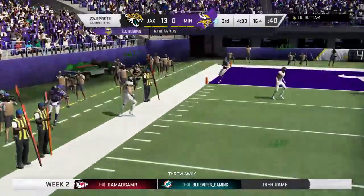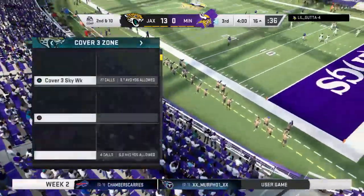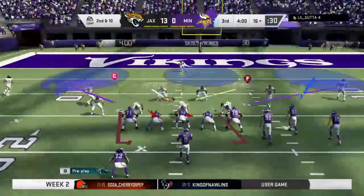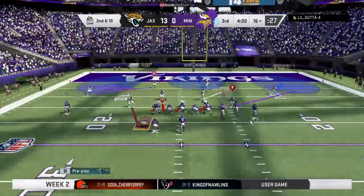Throwing on 1st down, but this one winds up to be incomplete. Got out of the pocket, didn't look like he had anybody open, Charles, so just gets rid of it. And a good play by him. If no one's open and you don't have a running lane that you want to take, make the right choice. Get rid of it, live to fight another down.